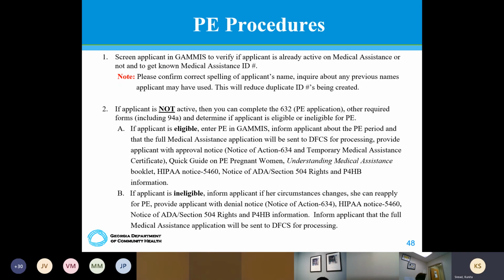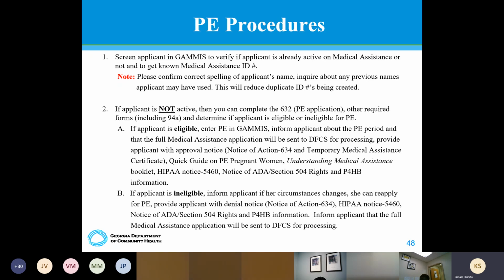Just because an individual is approved for presumptive does not necessarily mean she's going to be approved for full Medicaid. You don't know that, because there is certain information DFACS may have to verify, especially if we have conflicting information. A lot of times they may not be truthful to you since you're accepting their statement. They may not be truthful to you about what their situation actually is. And so when the application goes to DFACS, they're able to verify information.